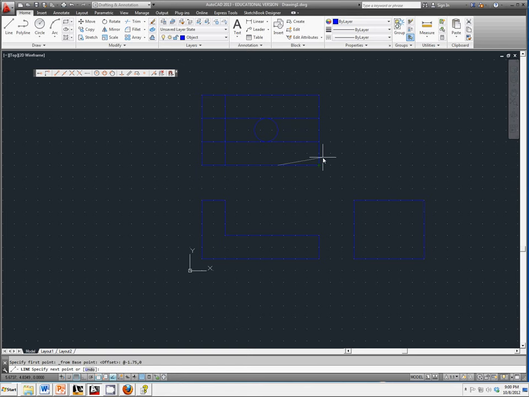Now we want it to snap up 0.25 from this corner, so again we can do snap from. We can reference this corner again, type in 0 in the x direction, and 0.25 in the y direction. And it does help a lot if you type in your at symbol first. Let's go snap from, click on that corner, type in your at symbol first, 0 in the x direction, 0.25 in the y direction, click enter. It's drawing your line for you. Do the same thing on the top side.